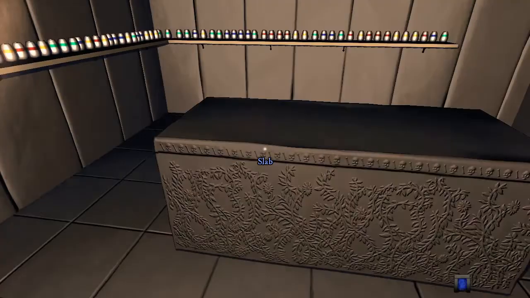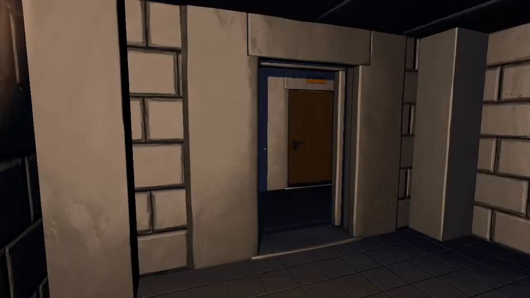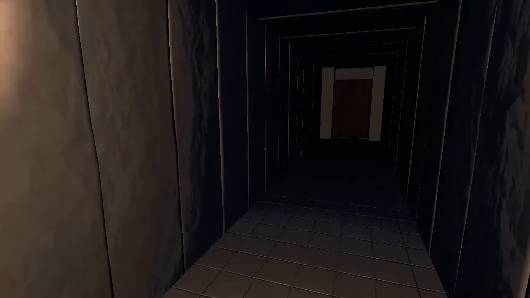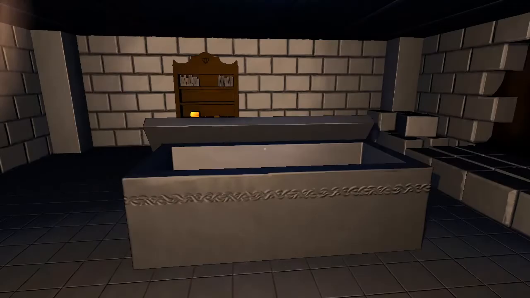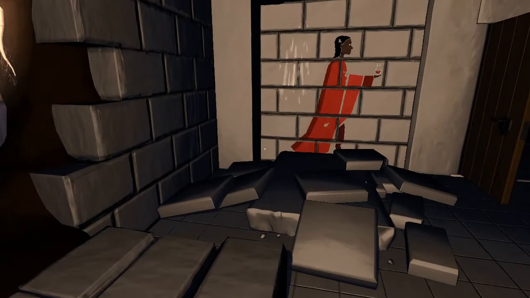This tomb doesn't have an occupant. In fact, it's been converted into an entryway. Whoops. There's a bit of a loading stutter there, I fear, and a bit of a stutter in my voice, too, apparently. So this isn't the door that we're looking for, but I'll tell you for now that that one over there is jammed, so this is the only way to go. A mummy. Not my mummy. A hole in the ceiling.